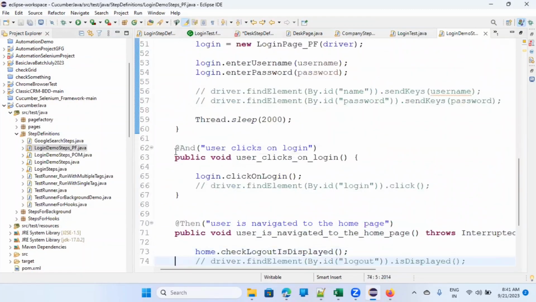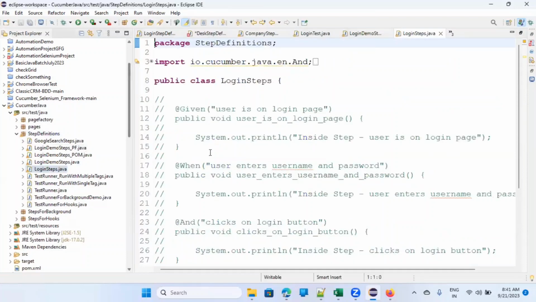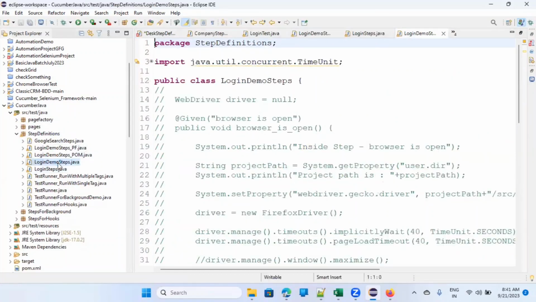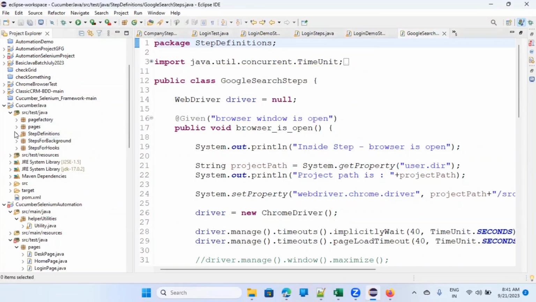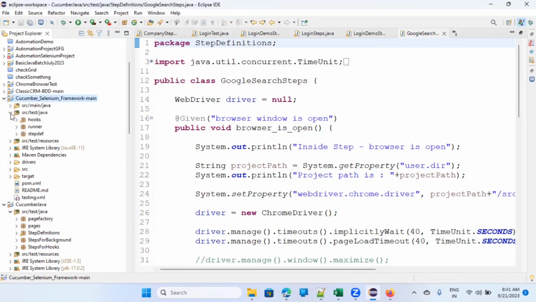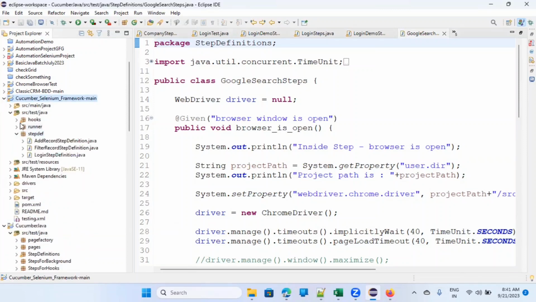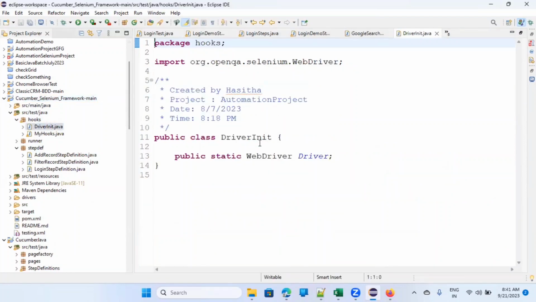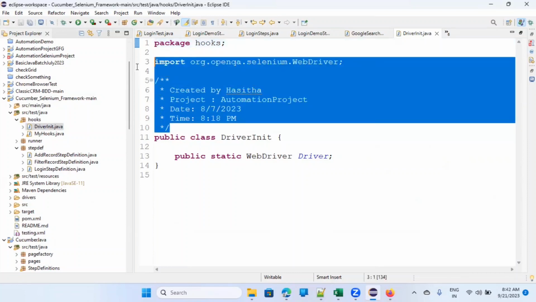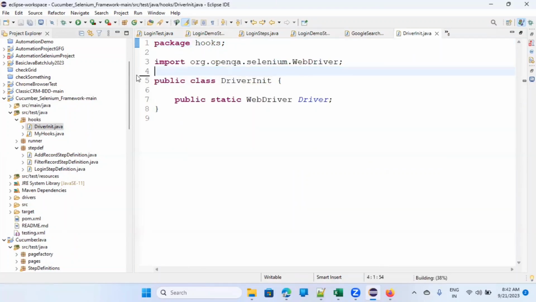This is an explicit thing, it's not the page object way. It is here actually, under source test Java step def hooks. Yes, hook is there, this is the one I was talking about. Get the driver and use it.